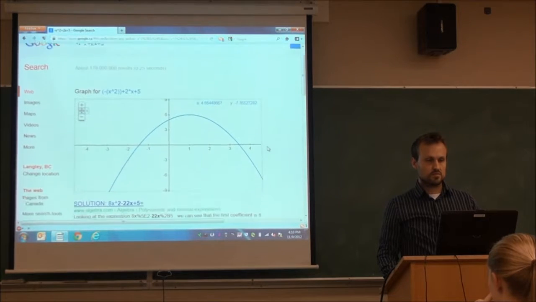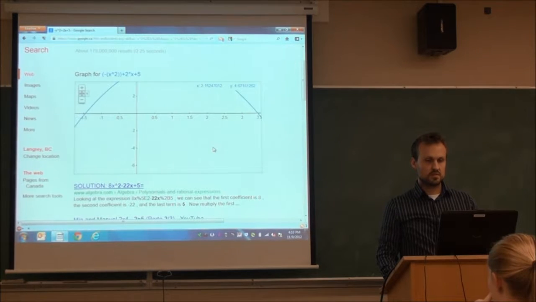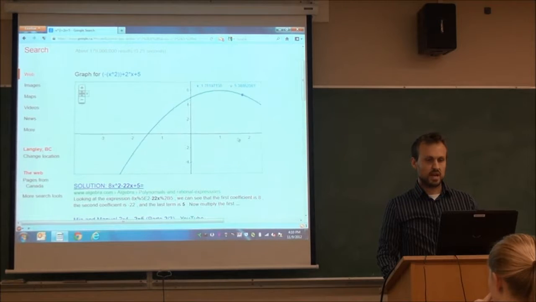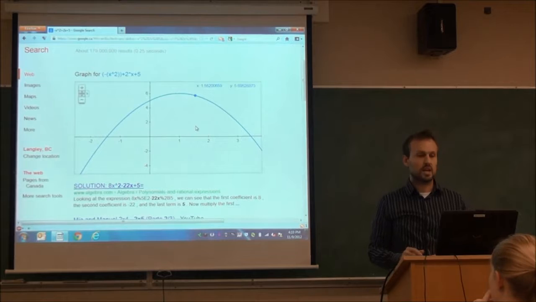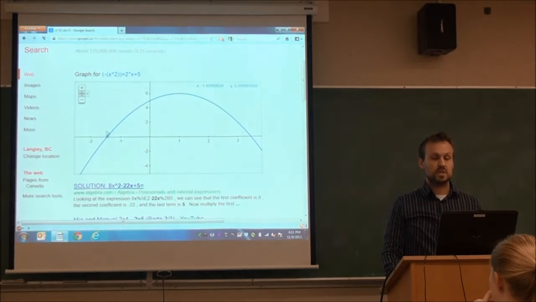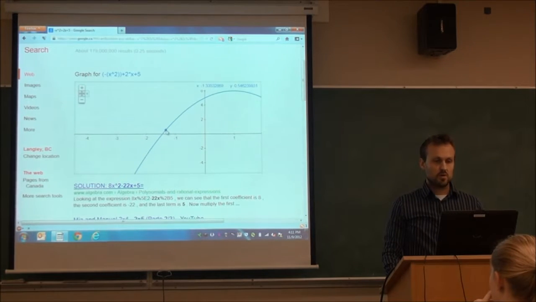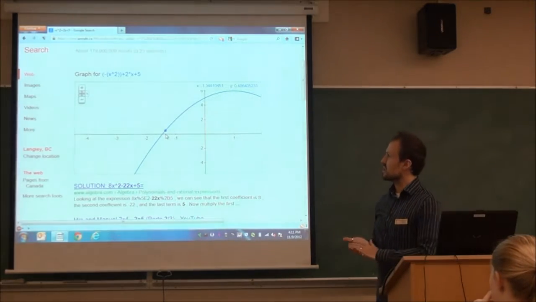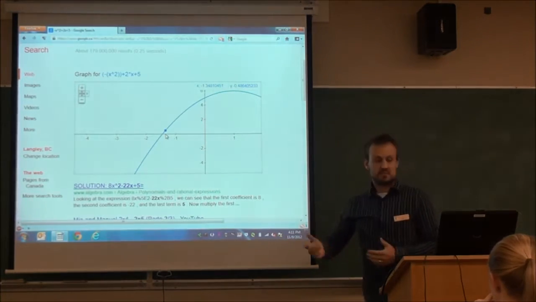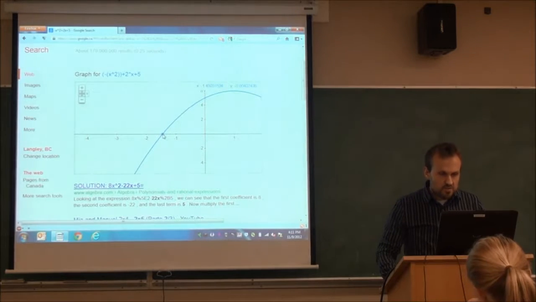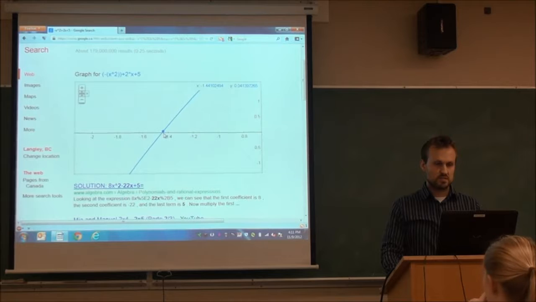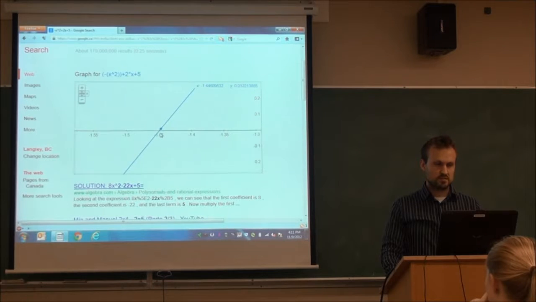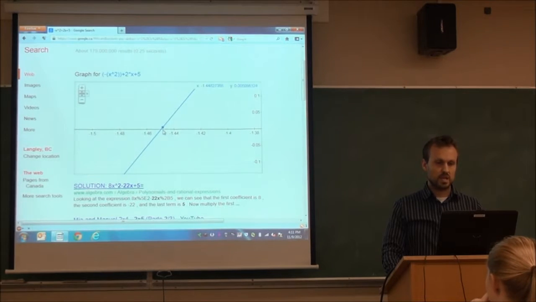And I can zoom in and out on this. Zoom in, drag it around, see what I want to see. In this case, I'm interested in the x-intercepts. If I want to know, it's just an estimate. I can be reasonably accurate. It looks like around 2.5, but I can zoom in, and zoom in, and keep zooming, however accurate I want to be.